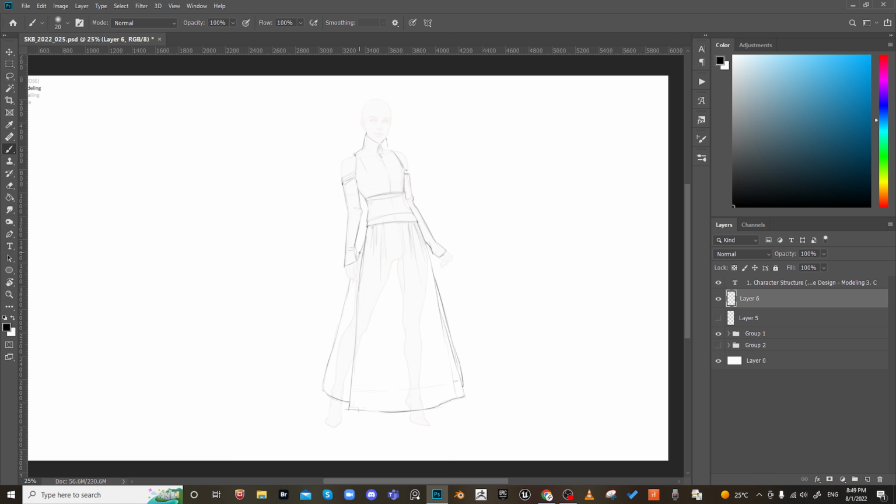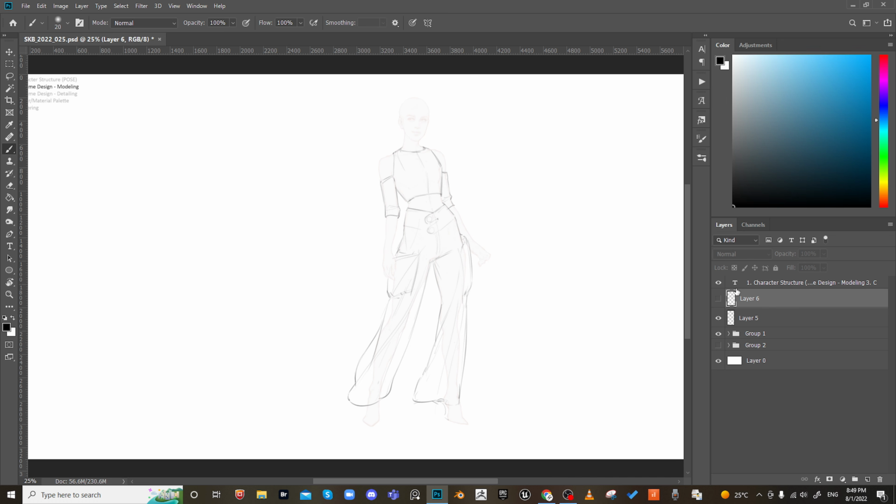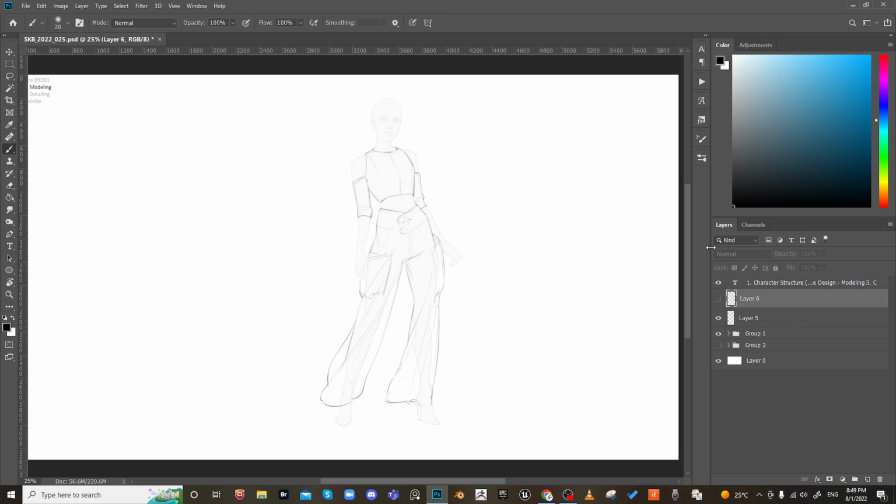So I'm not getting into any detail beyond just the shapes. I'm not thinking about trim or too many tertiary details or, what would you call it, accessories and stuff. Just looking at the main shape of every garment.